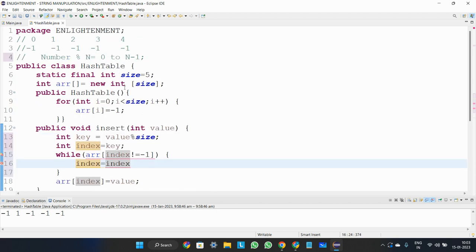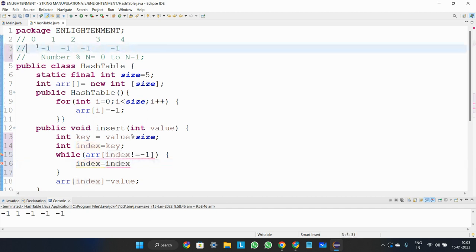For example, if I added one element which is 0, suppose I add some element like 10, size is 5, so 10 modulo n will give 0. If I want to add 15 or 30 also, it will give modulo remainder 0.